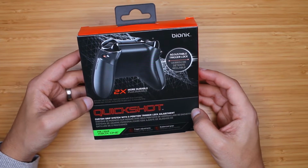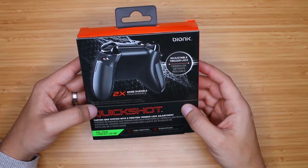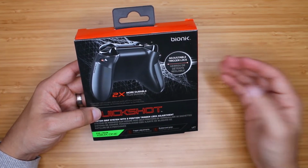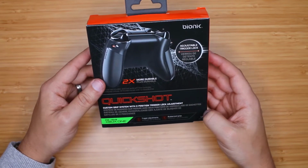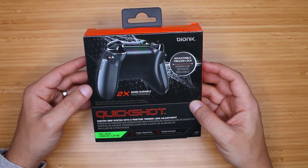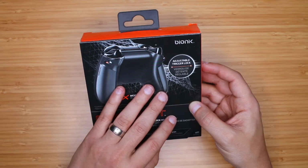Well, I've tried many times to kind of make the ultimate Elite controller wannabe on this channel. As you've seen a number of these, we've recently did magnetic thumbsticks for the standard Xbox One and PlayStation 4 controllers. This gets us some nice grips. So we're getting closer and closer to not needing that Elite controller, but I still believe that the best controller you can get is a brand new Elite controller, not any of the new ones. As I did mention, let's get started with this unboxing.